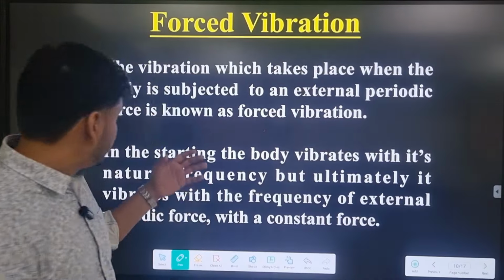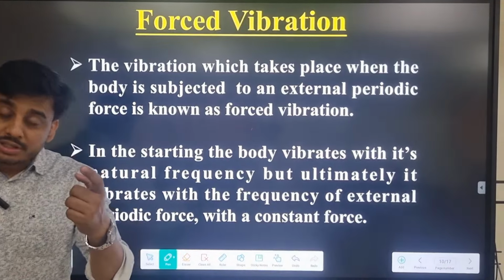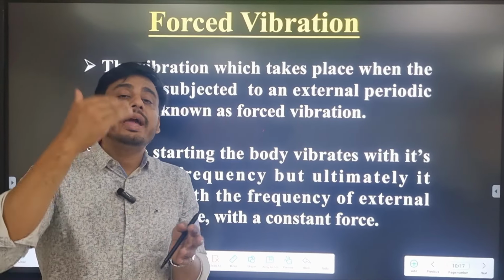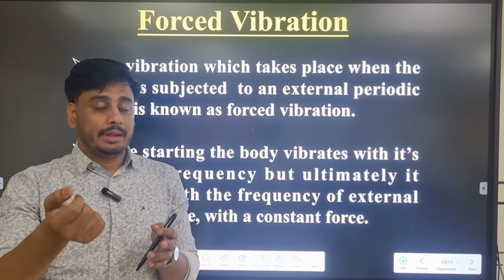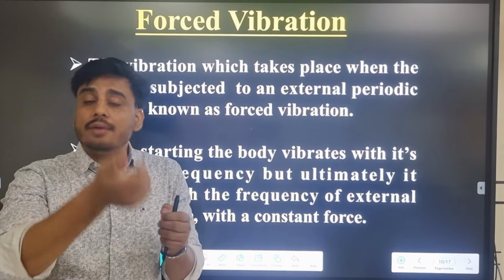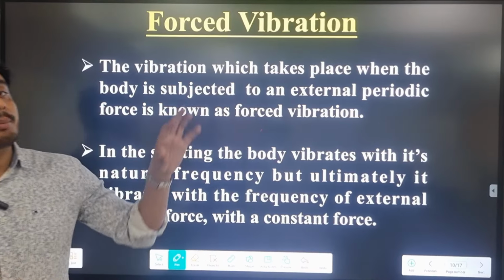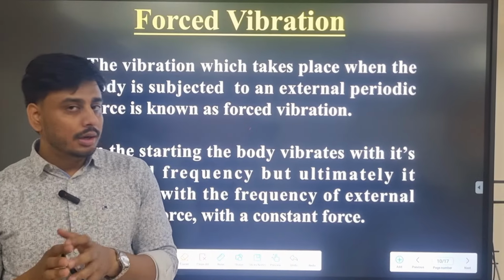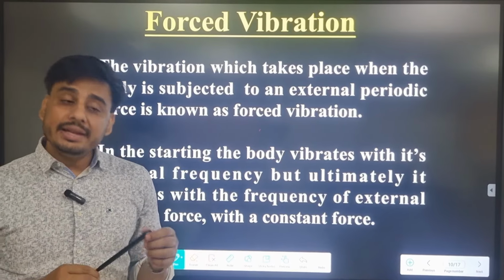So here you can see the definition is written. So forced vibration means what? When a body is subjected to an external periodic force. Externally, if a periodic force is given, then that type of vibration is said to be forced vibration. Clear? So in case of forced vibration, initially what happens?